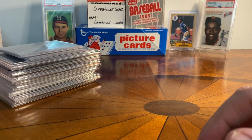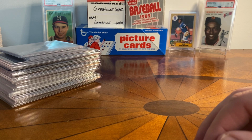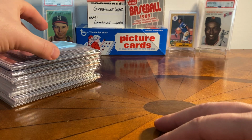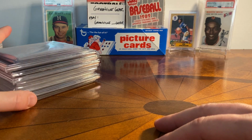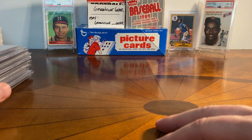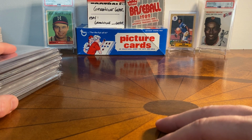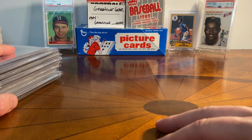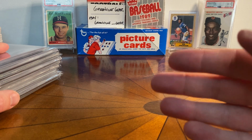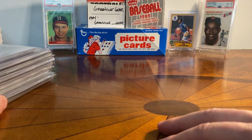So I had a good 2019, and honestly, guys, I think I had a really good 2020 too. Just really grateful to have the cards that I have and have the collection being built the way I have built it. So let me show you just some of mine. And what's kind of fun about this is that if you look through my cards, they probably wouldn't be the 10 most valuable cards, and they might not be the cards that everybody would think is their best, but they're the cards that I really like, and I think that's what the hobby's all about.